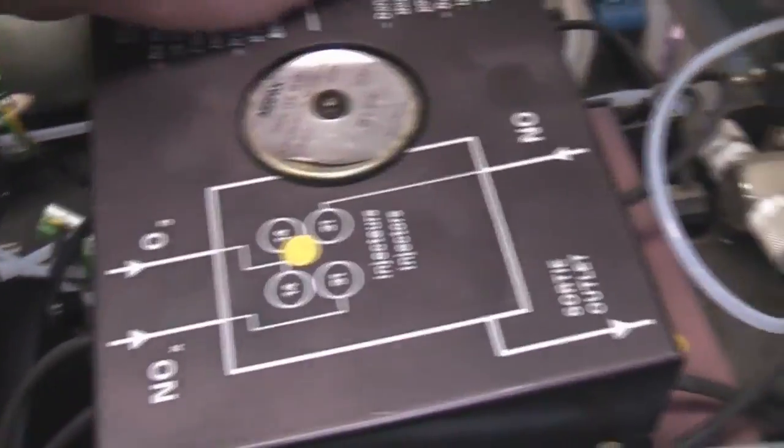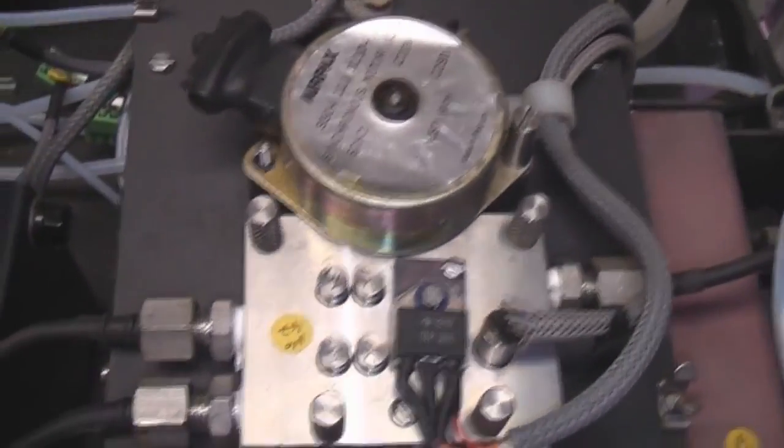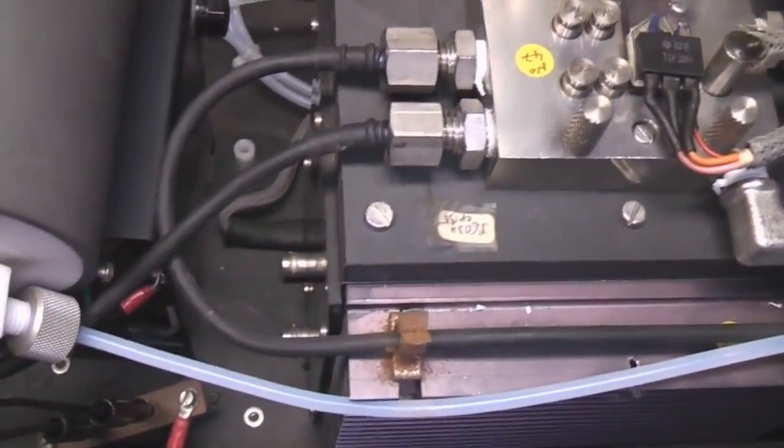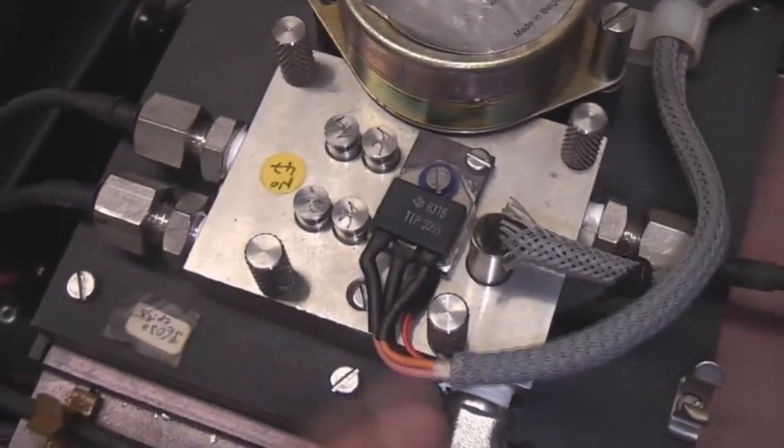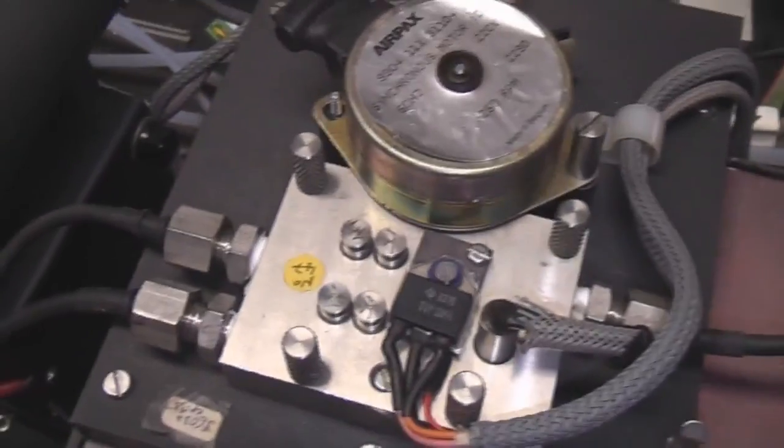This is the ozone generator - nice big 'Danger High Voltage' warning - and these are the high voltage transformer and then this reaction chamber. There's an interesting warning: 'Don't change injectors under strong light.' I suspect that's to do with the photomultiplier because certainly when they're switched on, photomultipliers can be damaged by high light levels. There might also be some residual charge when switched off. This is the actual reaction chamber - we've got a transistor being used as a heater, and this will be a temperature sensor, because being a chemical process this thing's going to be super sensitive to temperature so it has to be tightly controlled.